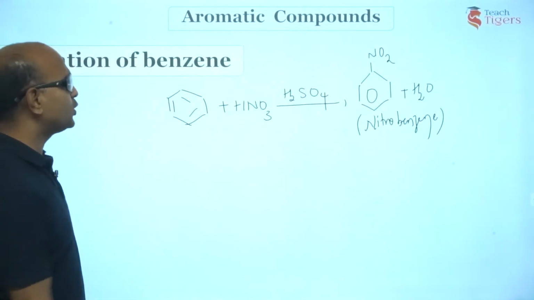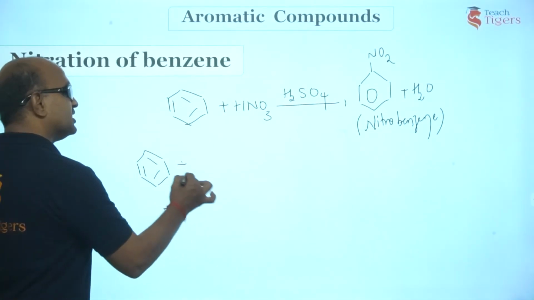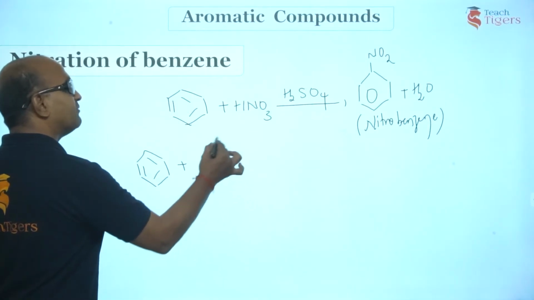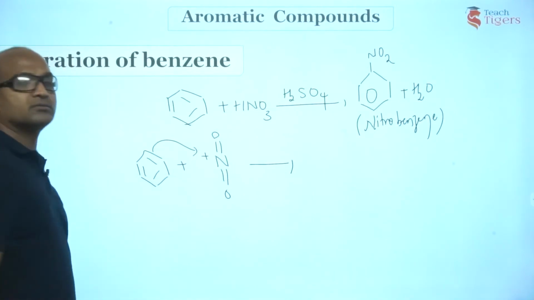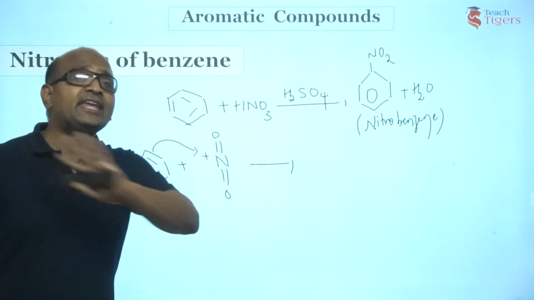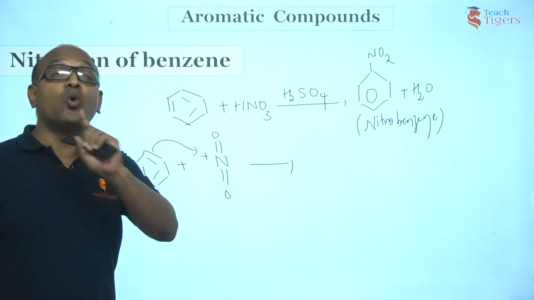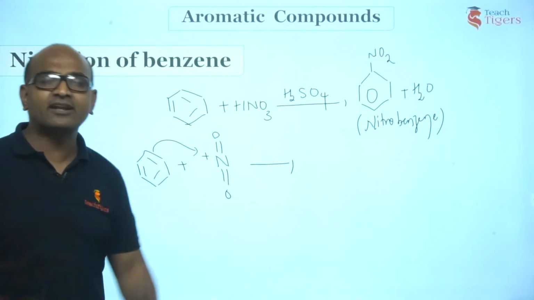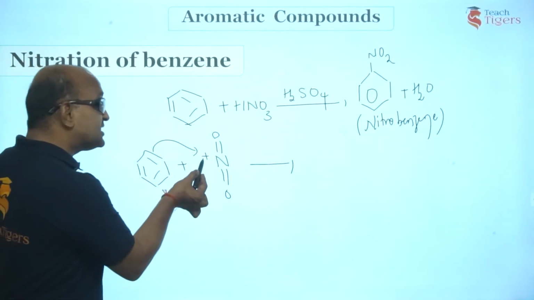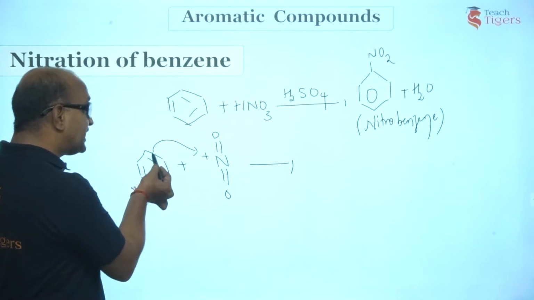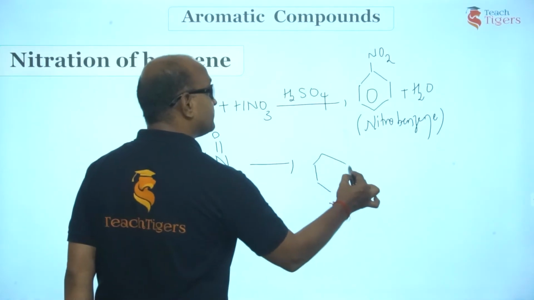How does this nitronium ion attack this benzene ring? This is NO2 plus I have written here. Now guys, can it directly make a bond? I told you any atom belonging to second period can never ever violate octet's rule. It can never happen. Then sir, what does it do? See, as soon as this has got a positive charge, it will attack this benzene ring. But in this process, what is happening?